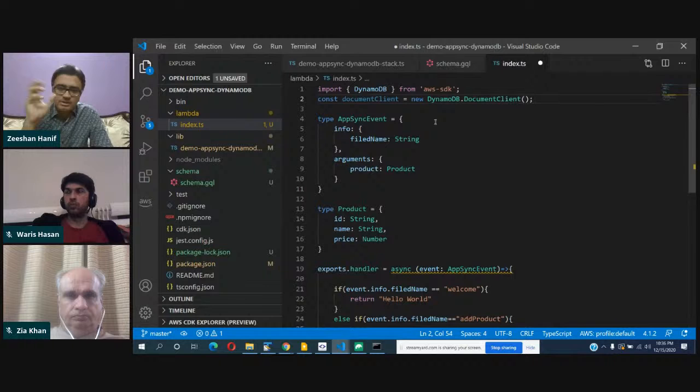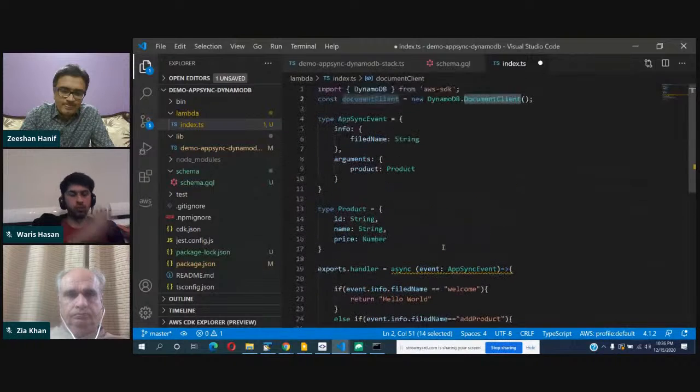We have discussed that in a NoSQL database, we call the table a document. In the documentation they showed us the term item. Generally, in the context of NoSQL databases, an entry is called a document. So that's why it's being called a document client.